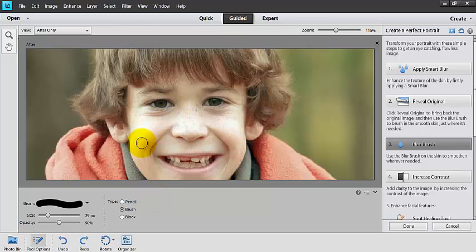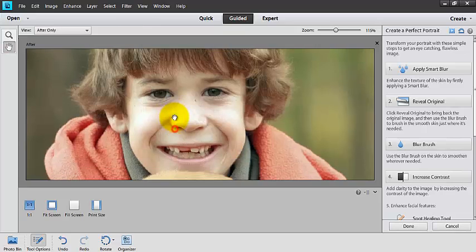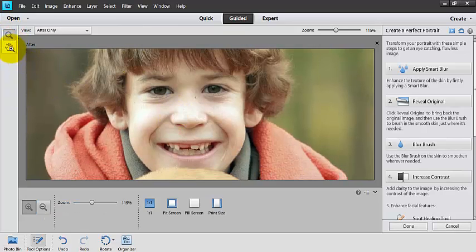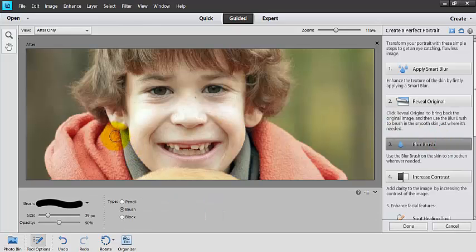So let's try again with a 50% opacity brush. I don't want to over smooth my skin. That's a huge rule here to skin smoothing. I can see here he's got some freckles, and that is part of him, and I don't want to take that completely away from him. And of course that is your preference, but that is mine, is that I don't like to over smooth. I don't like to look like plastic.